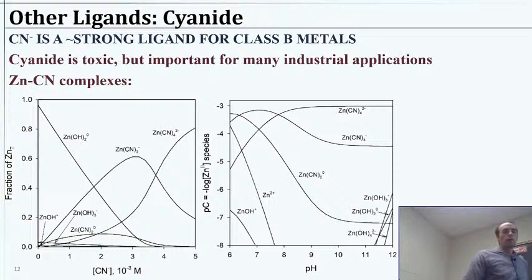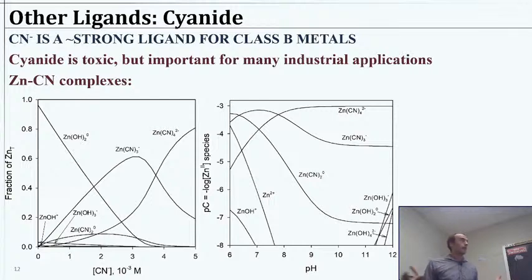All right, so there are some other important ligands around. Cyanide is one that we'll talk about for a moment. Definitely not being exhaustive here, I just wanted to give you a flavor of what else we could think about and take a look at what's possible with something like Mintech or other software. So cyanide is a strong, I guess the book says a moderately strong ligand for class B metals. So if EDTA is getting calcium and magnesium, I think those are the class A range, we could get something different, something like cyanide for the class B.